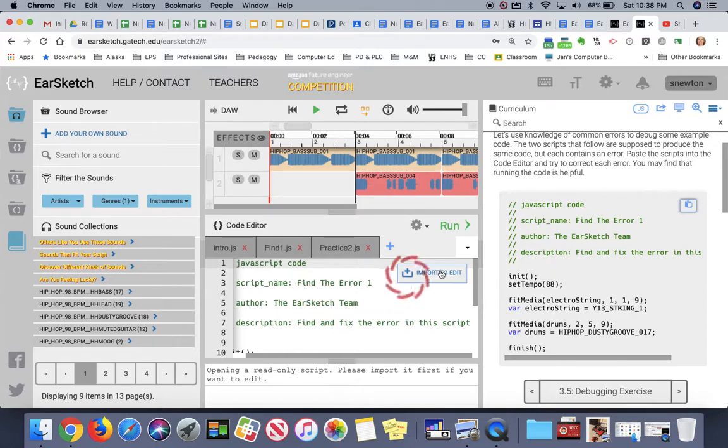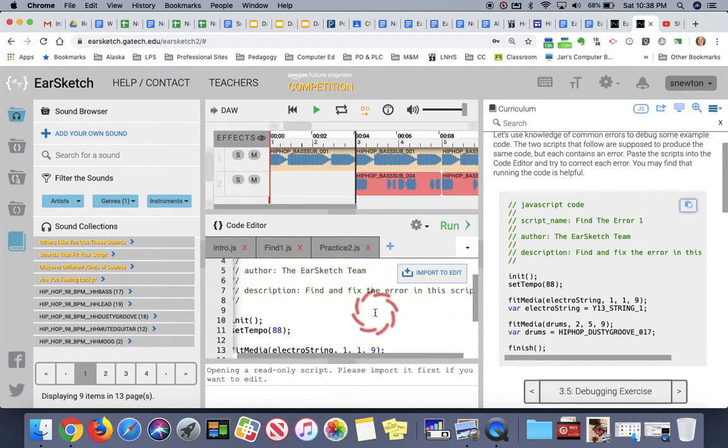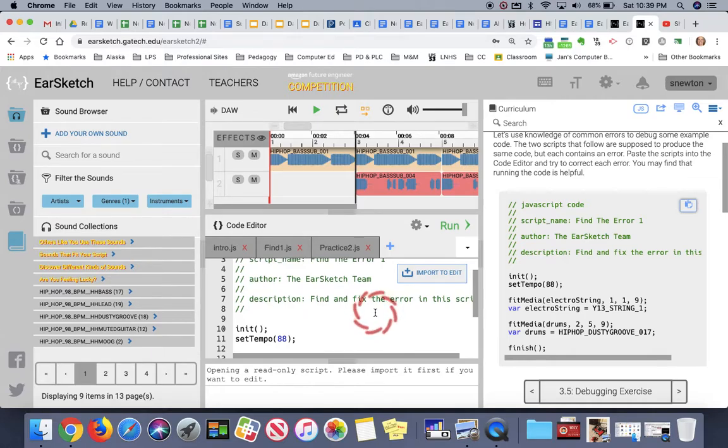And you'll now notice this is the file find the error 1, find the error 1. It is here now in my code editor. Because I want to be able to make changes to it, I'm going to hit import to edit. You must do this step, otherwise you can't make changes to the code. So I'm going to hit import to edit.